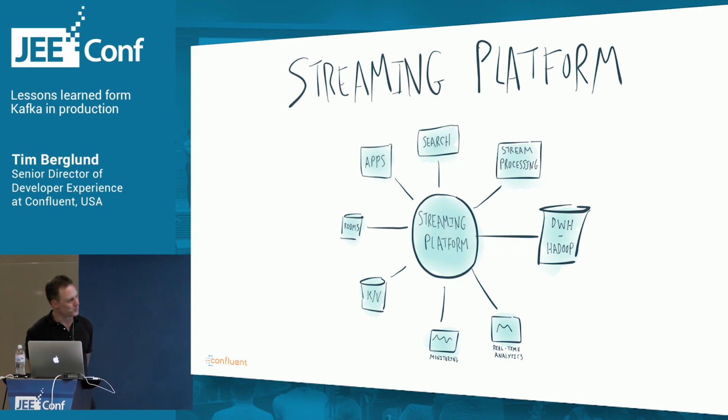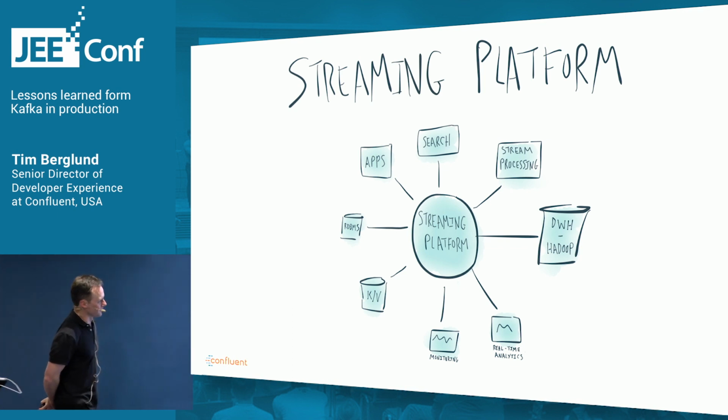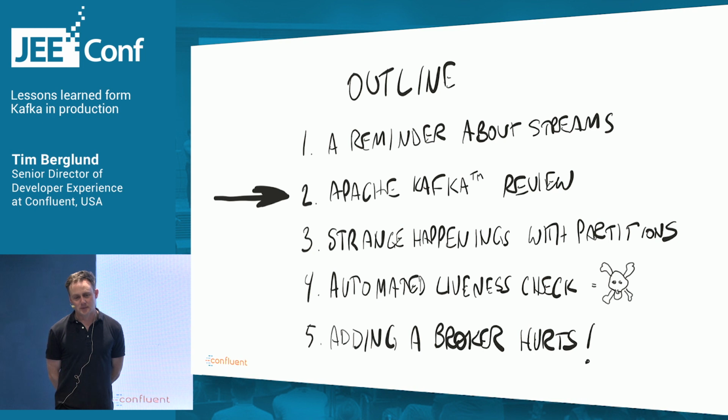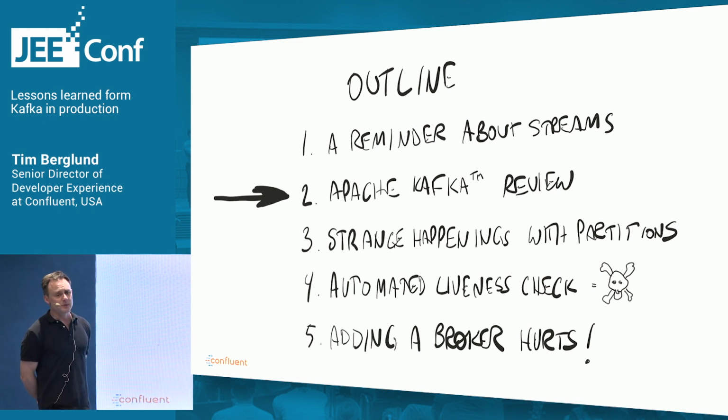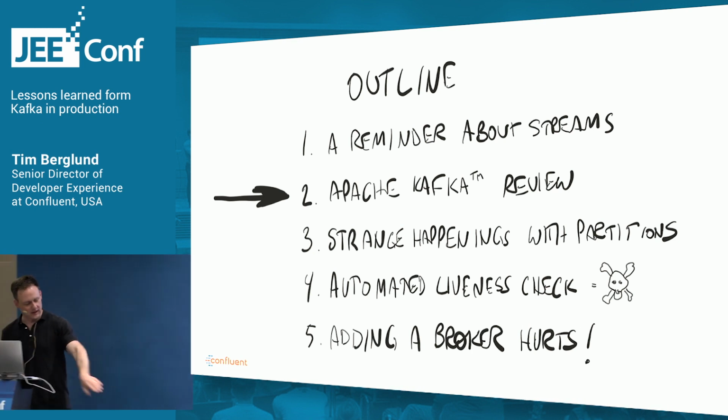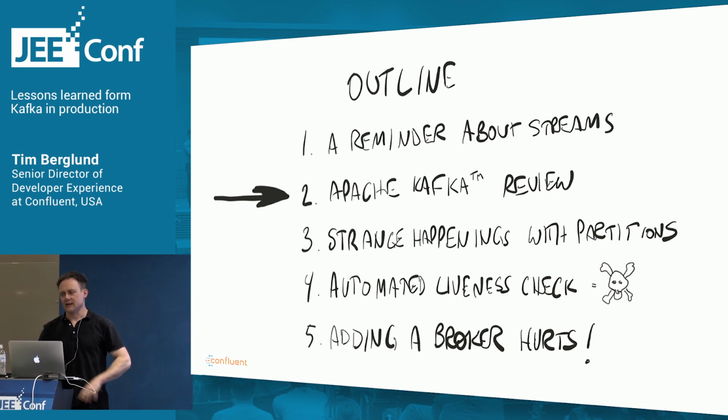Well, how can we build such a thing? Because this is an extremely high-level diagram, let's actually dig into a little bit about how Kafka works. And these will be necessary details so that we can look at those number 3, 4, and 5, kind of the promise of interesting production problems with Kafka.